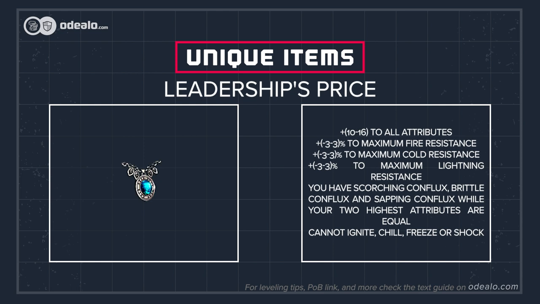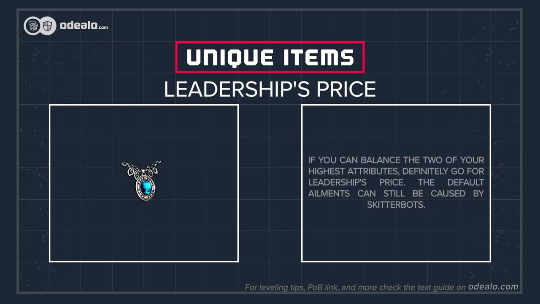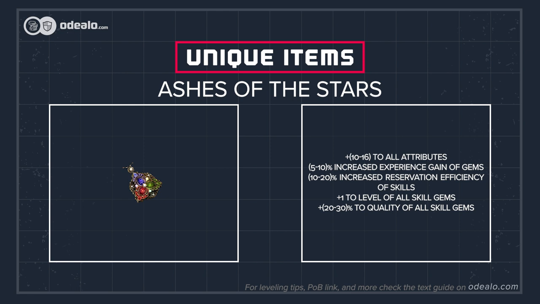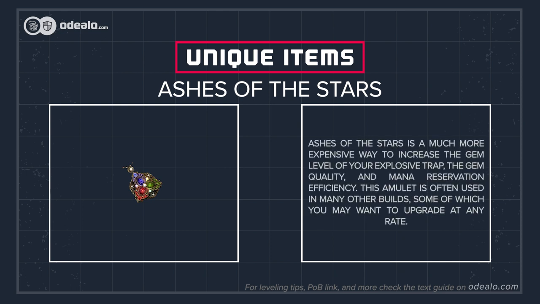If you can balance the two of your highest attributes, definitely go for Leadership's Price. The default ailments can still be caused by Skitterbots. Ashes of the Stars is a much more expensive way to increase the gem level of your Explosive Trap, the gem quality, and mana reservation efficiency. This amulet is often used in many other builds, some of which you may want to upgrade at any rate.